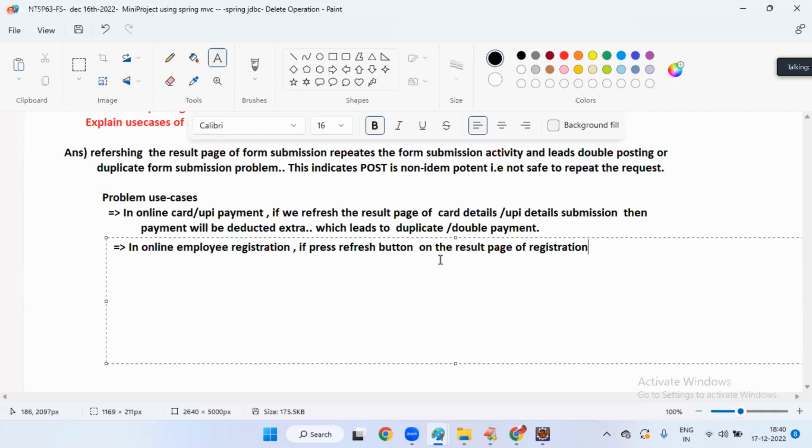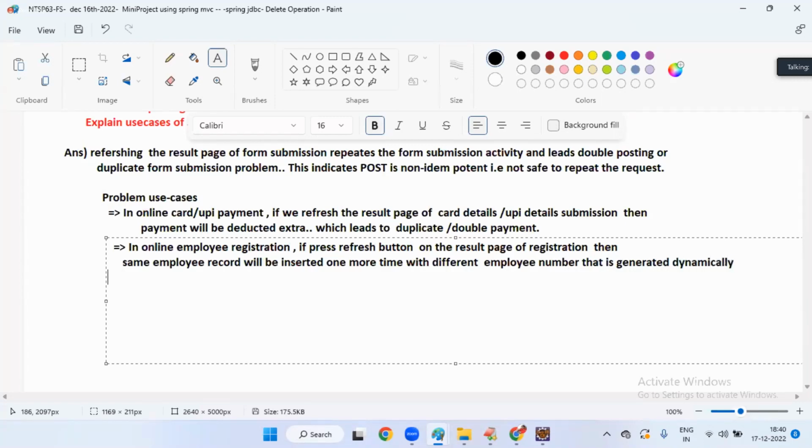If you press refresh on the result page of registration, the same employee record will be inserted one more time with a different, dynamically generated employee number. Understanding my statement, guys?